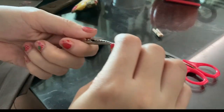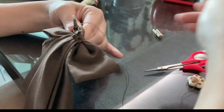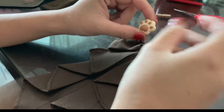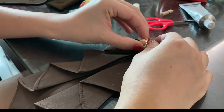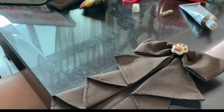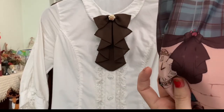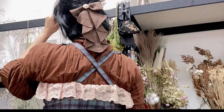Putting an alligator clip on everything is one of my favorite methods for lolita detachable accessories. I can't imagine using a safety pin behind a bow as a daily fashion thing — it feels like cosplay. A brooch is a special occasion thing, but safety pins long-term are going to leave rust marks. The jabot is done now — here's how it looks with a blouse, here it is clipped onto the back of a skirt, and here clipped onto the hair.